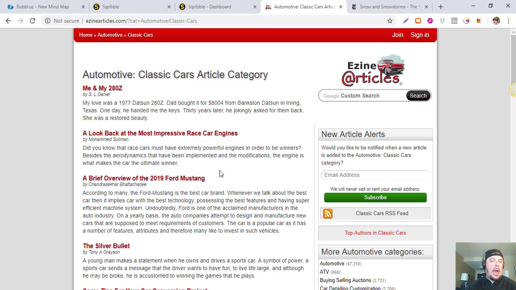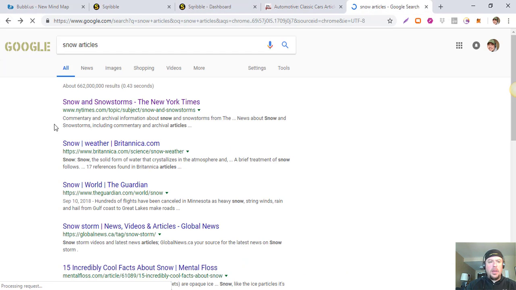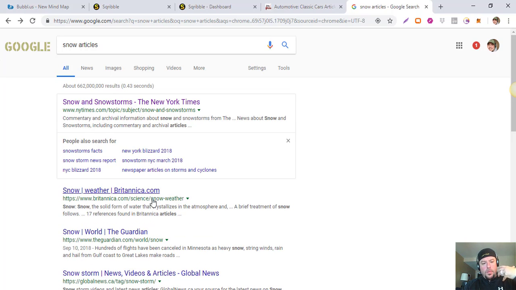Maybe you have some ideas on how they wrote it, and you can see how they formatted their articles. Folks, you can go in here and reference their material. Notice I said reference, I didn't say steal. There are people that steal content and repurpose it as their own, and I think that's so unethical. But what I'm suggesting is you can use a site like eZine Articles, or you can go into Google, type in whatever your niche is, and really drill down.